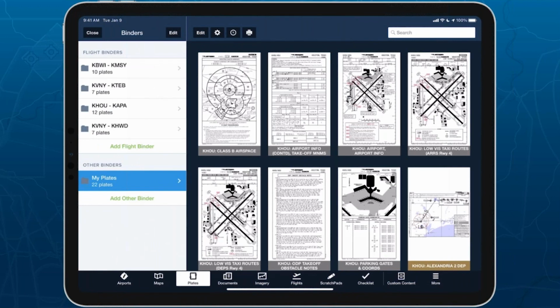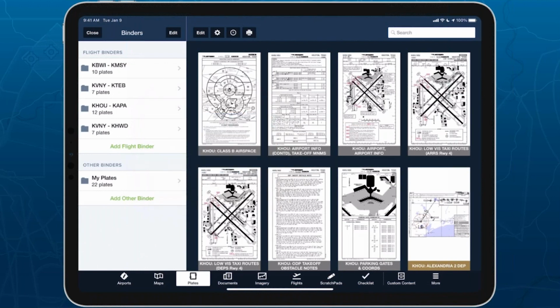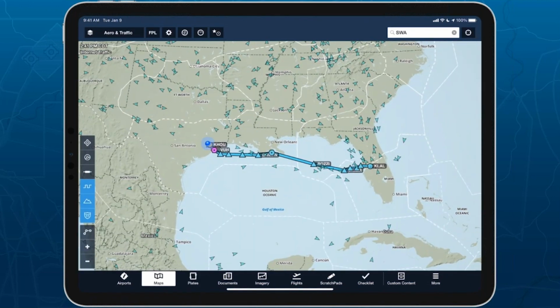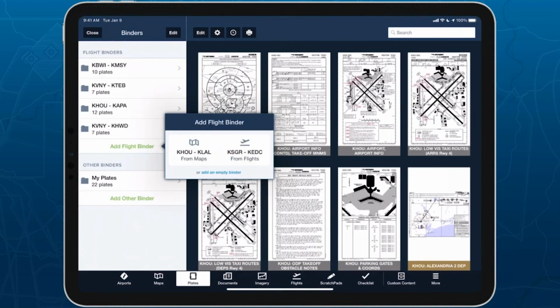I'm going to demonstrate this by tapping Add Flight Binder on the left there. It will automatically pull suggestions from the Maps view on the left. If you remember, I had that Houston to Lakeland route entered here, so it'll just automatically pull in that route. It'll also suggest the most relevant route from the Flights view.